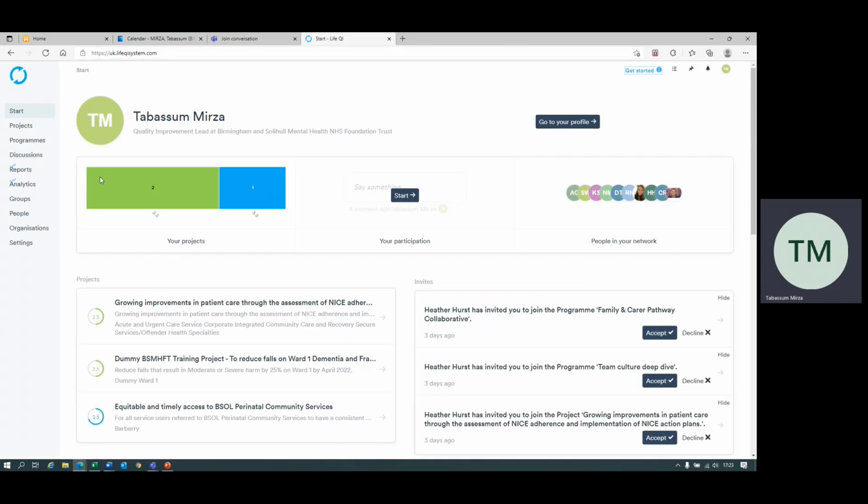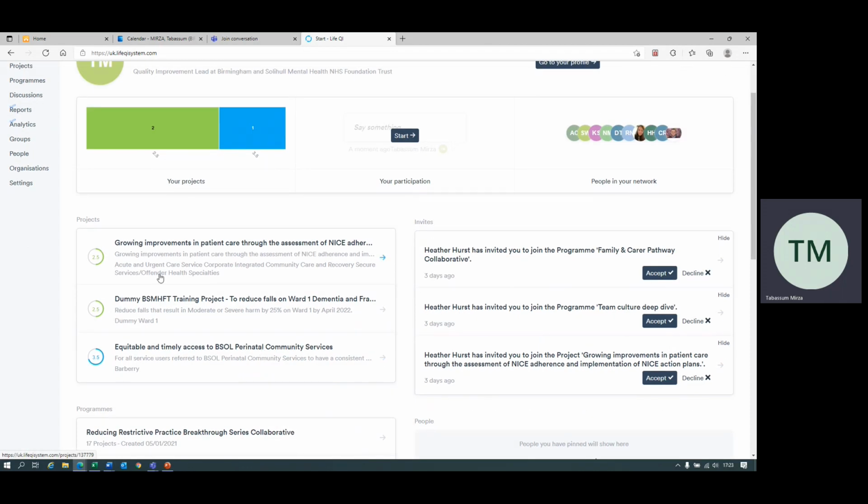Back on the start page, this is your glance bar, and these are progress scores of projects that I'm involved in. I'll explain those in a bit more detail shortly. Here, if I was involved in any discussions, I'd be able to see them here. And these are the people I'm connected with in various projects or through various projects. Here are my projects that I'm involved in that I have access to, and I can click into them through this screen here. And these are the progress scores for each individual project.